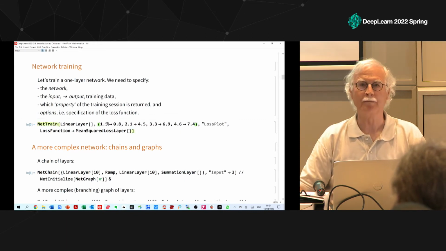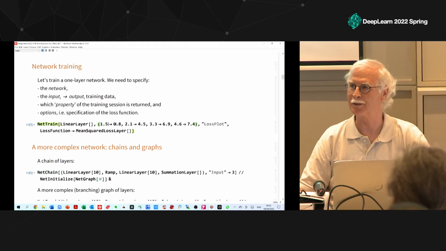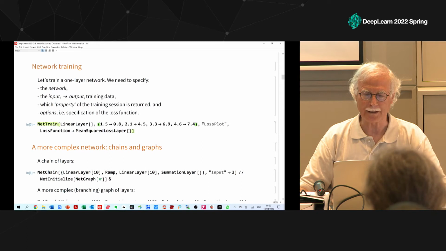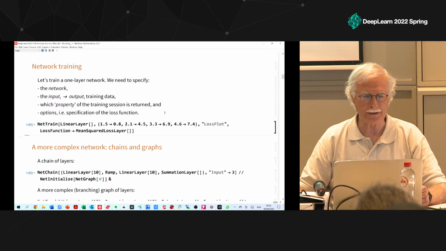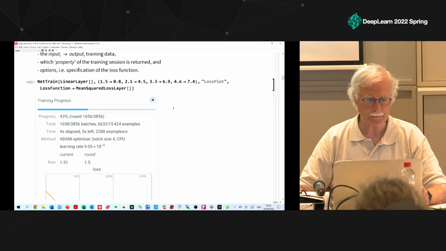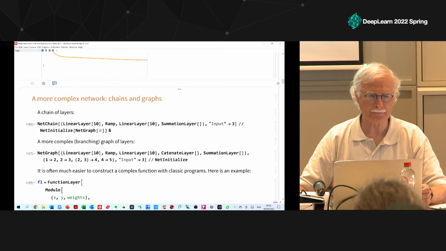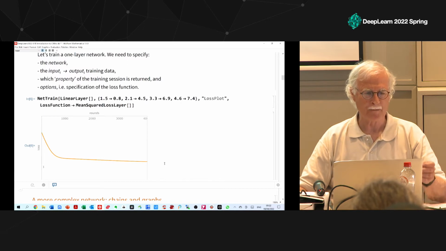And this could also be images. This could be vectors. This could be anything. This could be electronic patient records. You name it. It's now very simple things. And how do I want to check the performance? Give me a loss plot. So now it is training this network. And you see it is now doing all these iterations. And you have nothing else to do than say net train. And it shows you interactively the loss function as a function over time.